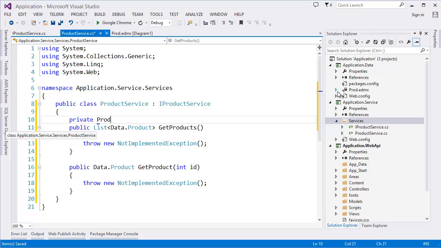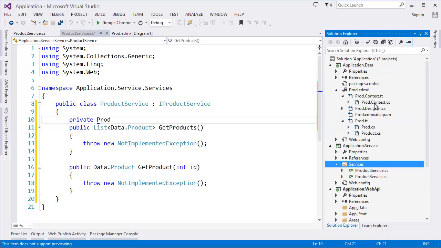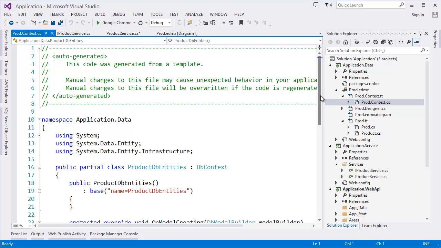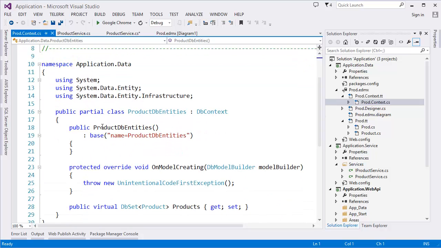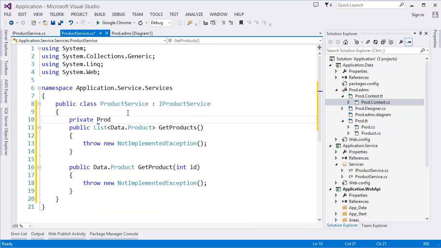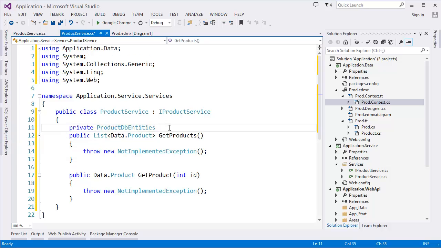So what we need is the context. What is the context name? Our context name is ProductDBEntities. Okay, so we have to use ProductDBEntities, but we don't have that namespace, so we have to add that namespace here.